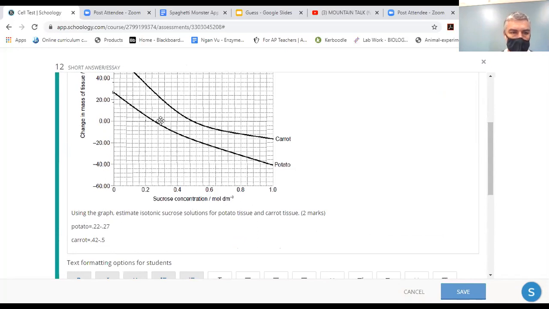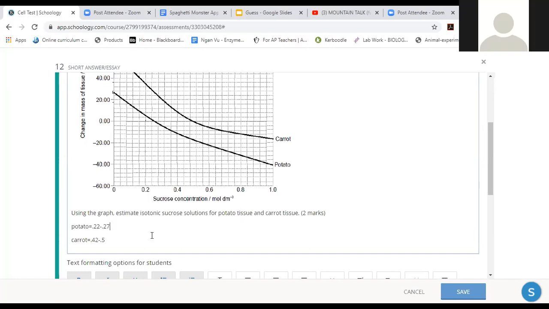This is going to be where it's isotonic, right here on this line. That's where, so right here where it intersects here, and where it intersects here. This is the range. There's something that needs to be added to this. What would make this accurate? What will make the answer accurate? Yep. What do I need to, and actually, just to get the mark, I gave people this mark anyway.